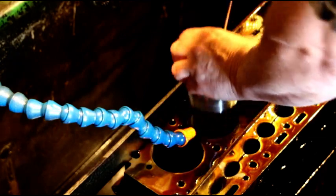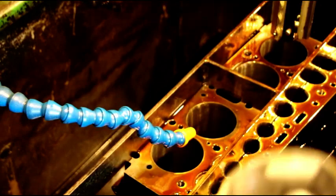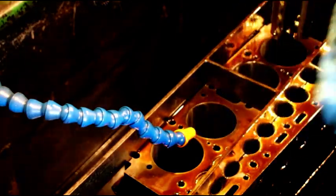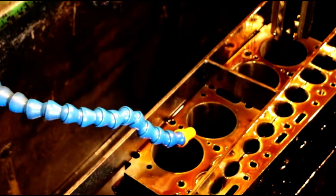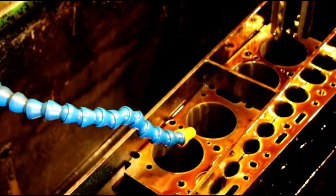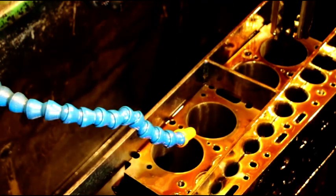Perfect. Oh, you're going to love this engine, Tom. This is going to be a nice, powerful engine. I got you a perfect 3-angle valve job on there yesterday. Every valve is holding 21 inches of vacuum with no spring on it, and I am hand fitting the pistons, and you'll have very good compression. And this will be a long life engine with those sleeves in there. The sleeve material is much better than the original cast iron. It's a different kind of cast iron, and they wear like iron.